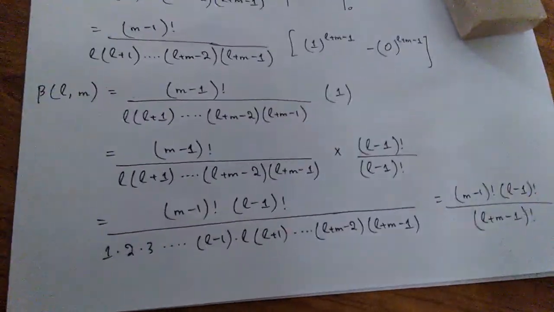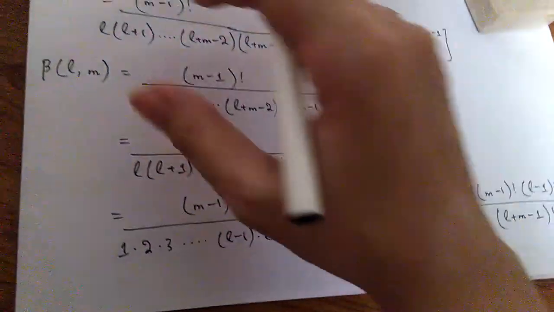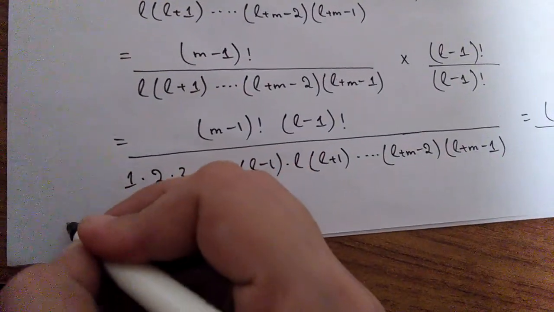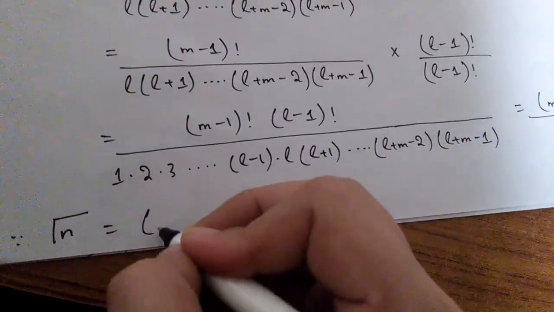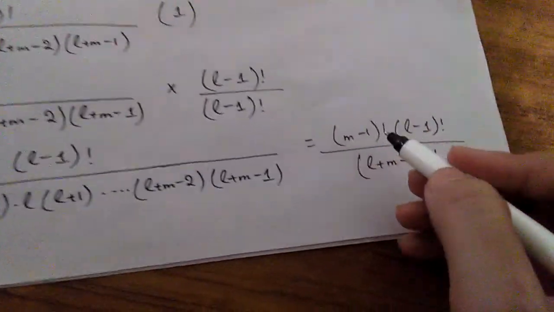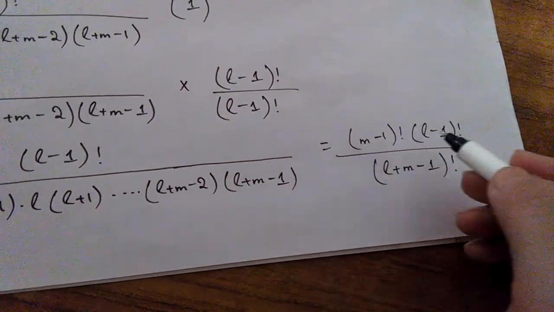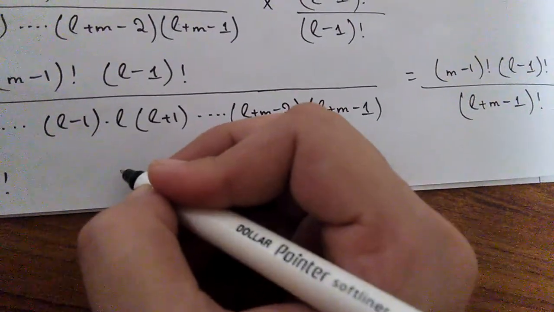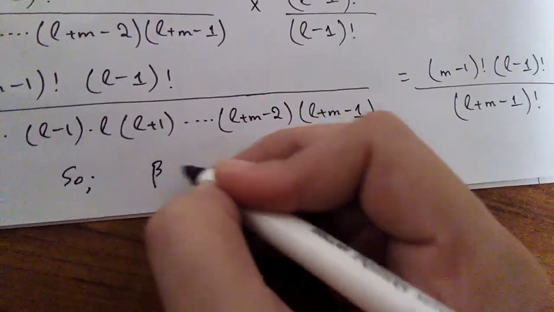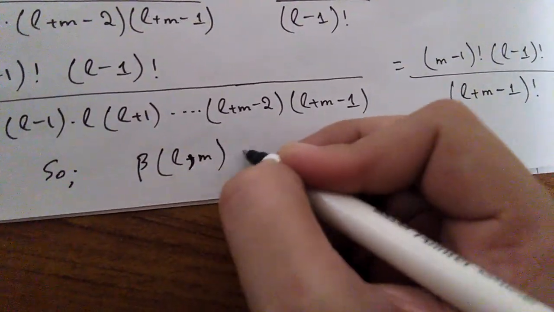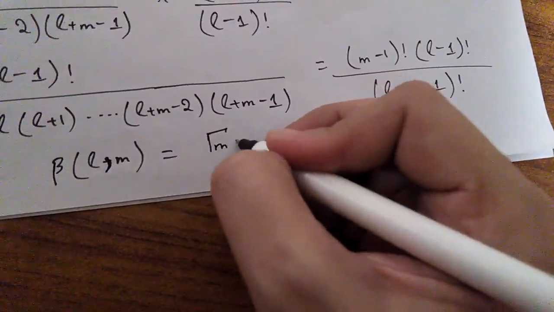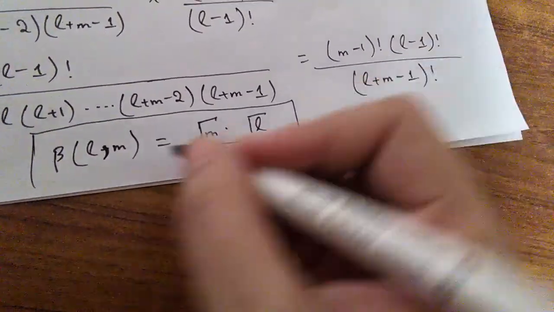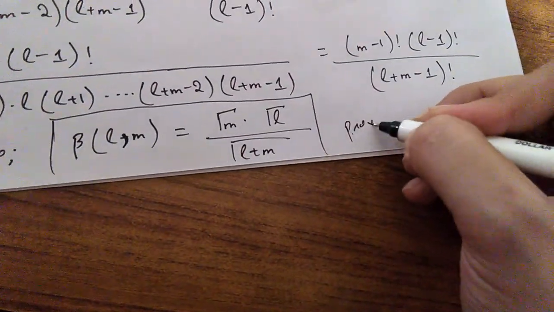In the previous videos, when you were watching the proof of the gamma function properties, you studied that your gamma function of n was equal to n minus 1 factorial. In this way, m minus 1 factorial is equal to gamma function m, this is gamma function L, and this is gamma function L plus m. So it wouldn't be wrong if I write: beta function of L comma m is equal to gamma function of m into gamma function of L upon gamma function of L plus m. That's how we maintain a relationship between the beta function and the gamma functions, and that's how it is proved.